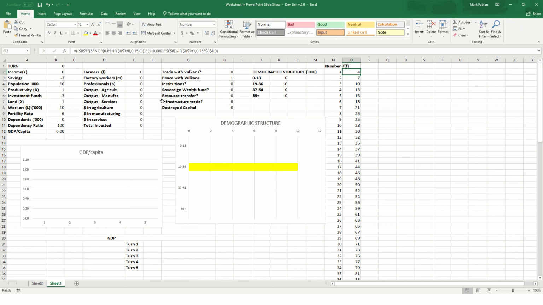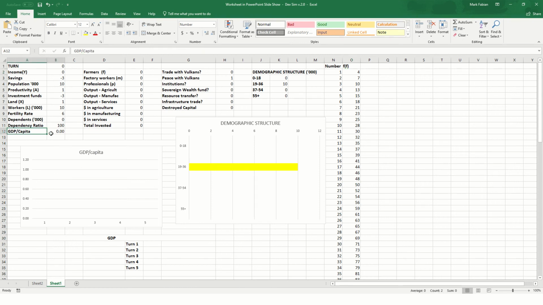A lot of things in the game aren't quite as realistic as they could be. So for example, we could have output prices for agriculture and manufacturing goods, but that would just make things really complicated, and the students would get bogged down thinking about what the optimal way of allocating their resources would be, and that's not really the point of the game. So all we do each turn is just figure out how much food we want and then dump the rest into workers. But in the paper, I do talk about potential extensions to the game, and if someone wanted to introduce output prices or something like that, that'd be a really cool thing to add to the game.